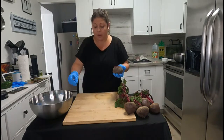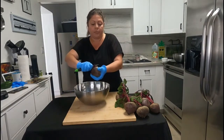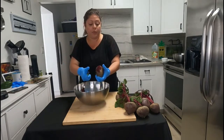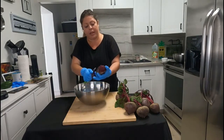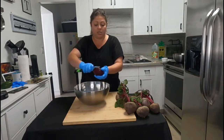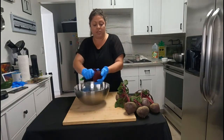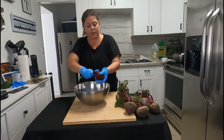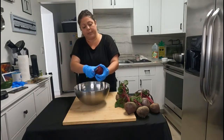Now, this is gonna be a little bit of rebel canning because they suggest that you boil the beets down for a few minutes to remove the skins. I'm not gonna do that. And the reason I'm not gonna do that is because I find that if I boil the beets ahead of time, they get so soft in the jars that they're like a mush. I don't like it. I don't enjoy the texture of it at all. And neither does my husband. So I'd rather not do that. So what I'm gonna do is peel the beets now, dice them up, and I'm going to raw pack these.